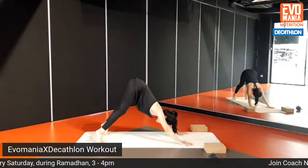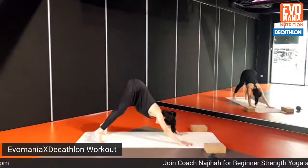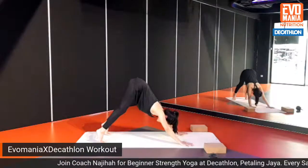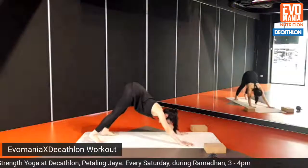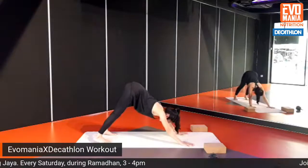Keep your heels off the mat for now. Keep thinking about sending your tailbone up towards the ceiling. Inhale, rise up higher. Keep pressing the mat in with both hands. As you exhale, think about reaching both heels down towards the mat. And even if your heels don't touch the mat, that doesn't matter. What matters is that we're doing the downward action.